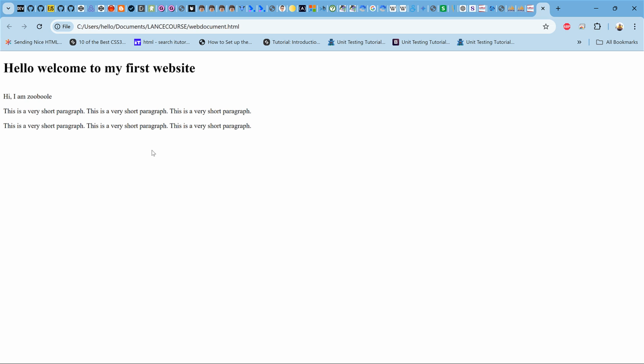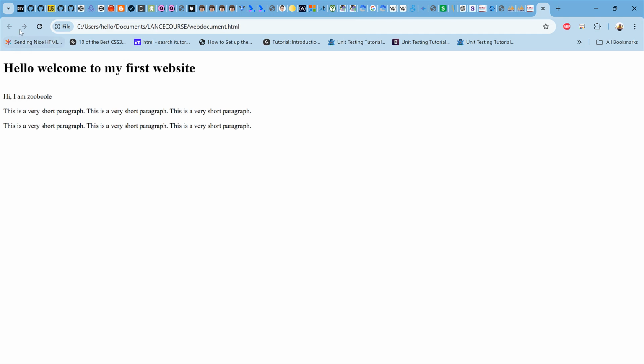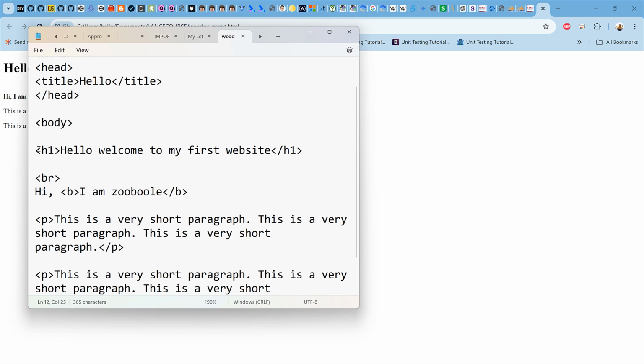So far, you've seen how to use a tag called B in HTML code, how to format some text with that. So let me use B here and B. So we've seen how we use the B tag to make a text bold. We've seen how to use an H1 tag to make a text look like a title, big and bold. And we also saw we could use a tag called P to make a paragraph. What else can we do?